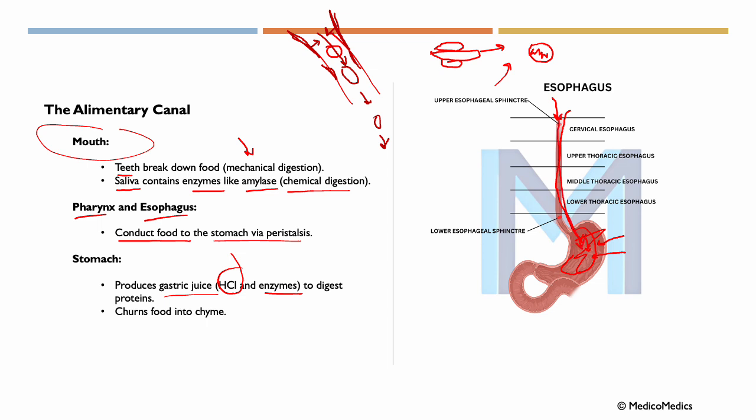Now once it arrives here, the stomach has a very acidic environment because it contains hydrochloric acid, and this is a very strong acid present in the stomach, which is secreted by our parietal cells of the gastric glands. Now it plays a lot of crucial roles. So it acidifies the stomach contents, which leads to the maintaining of a pH around 1.5 to 3.5, which is very acidic. But there are a lot of advantages to this.